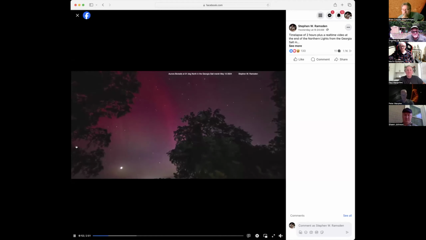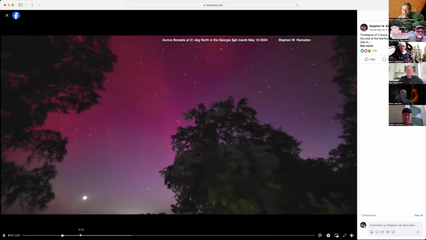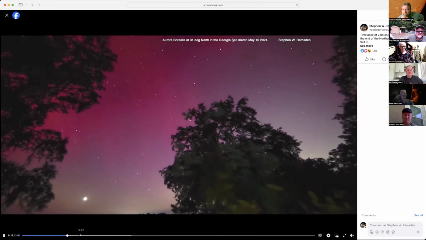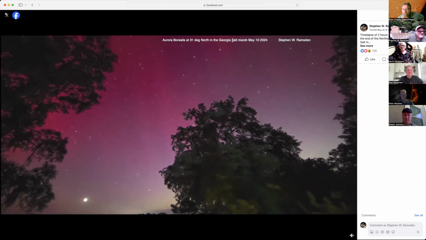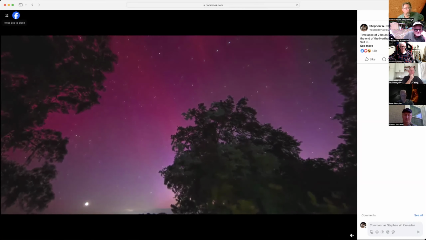So here, I'll just show you this. My jaw was dropped, and I've been doing solar astronomy for a long time, man. But that's not even all that great. The white glow at the bottom, is that aurora or is that sky glow from somewhere else? The green is from the aurora. There's no cities.